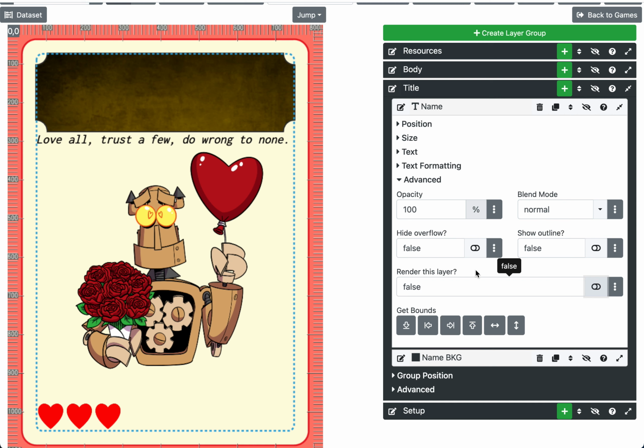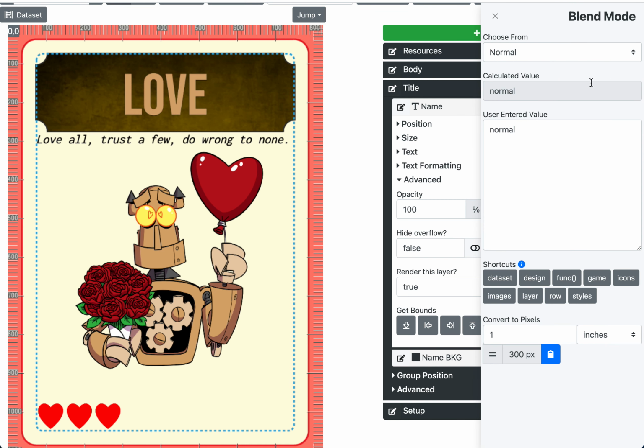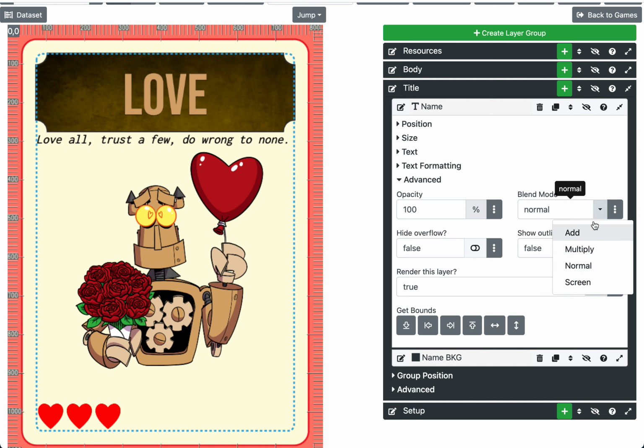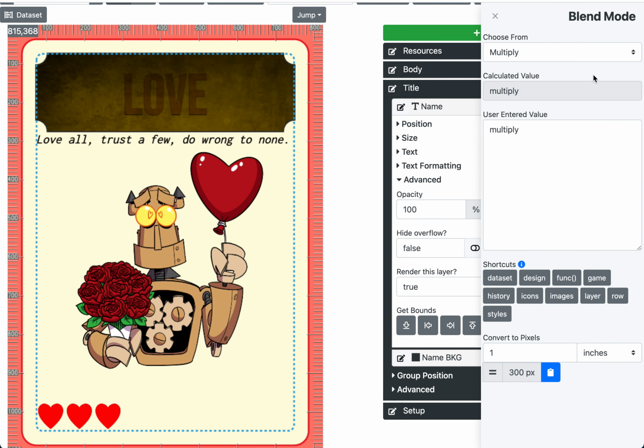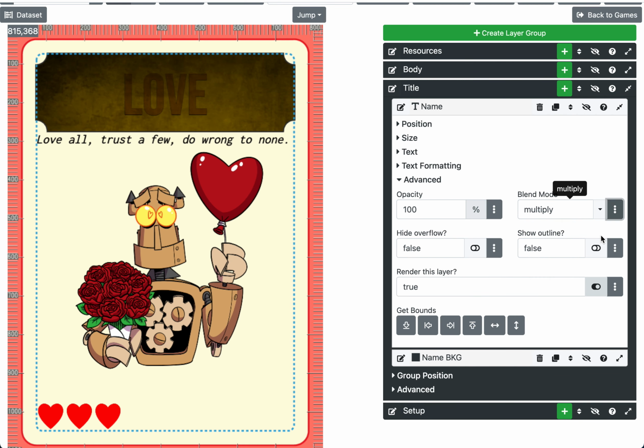Same thing goes for an enumerated list. In this case, let's turn that back on. Blend mode is a good example of an enumerated list. If I come in here, I've got this list of things that I can choose from. Same thing goes right here, I've got the enumerated list right there. So if I want that to multiply and do that funky thing, I can select it from right here. I don't actually have to go in here. Now I still have my cheater right there. I can still type in formulas. I can still use all of the shortcuts to do all of those things. But I've just got these quick little cheaters right on these field types.